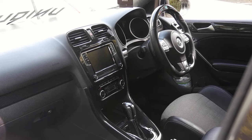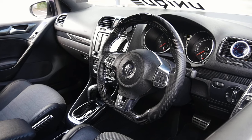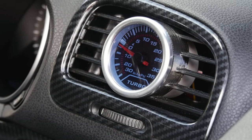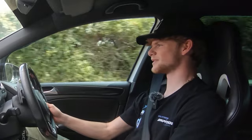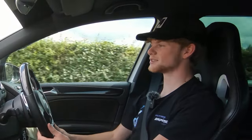Inside, the interior is really nice — all the carbon trim, carbon steering wheel, and it's an LED wheel as well. There's a turbo gauge up top just to keep an eye on what's going on. The bucket seats are from a Corsa VXR — Karl recognised them — with custom brackets made himself and fitted in, with resistors for the airbags. The interior is probably one of Karl's favourite parts of the car.